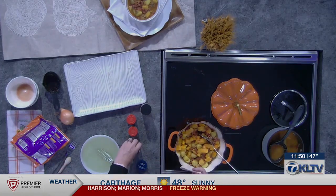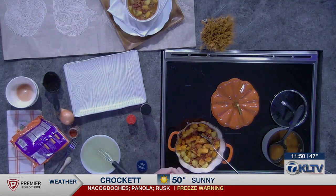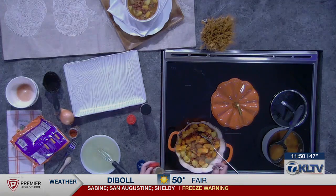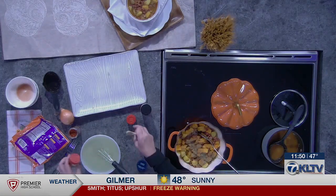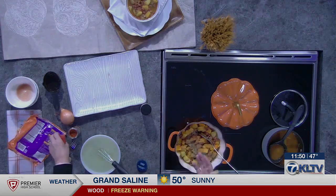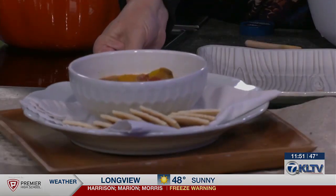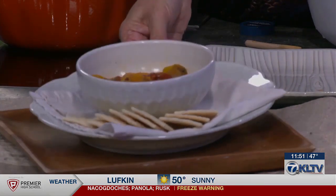For my seasonings, I'm going to put in a half teaspoon of smoked paprika — I like that tiny touch of smokiness. I'm going to put in the same amount, half teaspoon of ground thyme; it's just so nice in a soup. And a little bit of celery seed, probably about an eighth of a teaspoon, because you don't want the whole thing to just taste like celery. And about a half teaspoon of red pepper flakes if you like heat — you can even go more than that. All you have to do then is stir this up, add your quart of broth, and let this simmer until everything is flavorful and delicious. You can see in front of me here just a good old-fashioned bowl with some crackers, however you like to enjoy it. This is a great weeknight meal during chilly weather or any time of year.